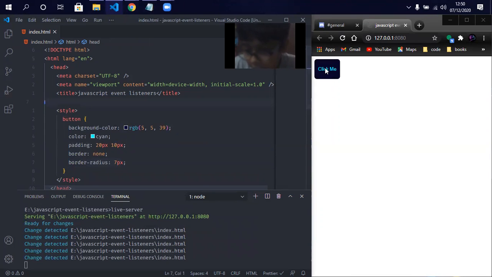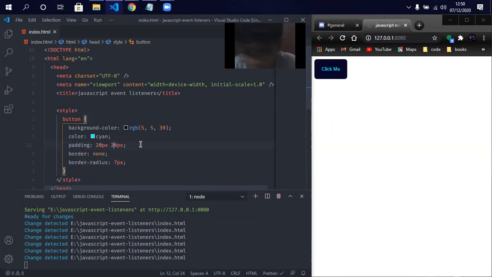Let's change this to 20. Okay, we get our button.